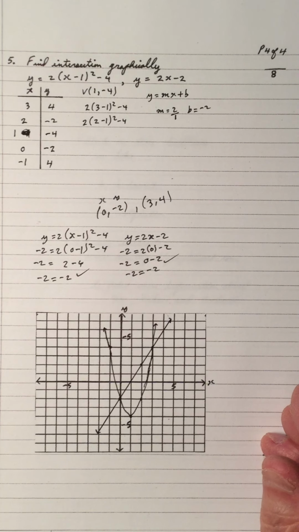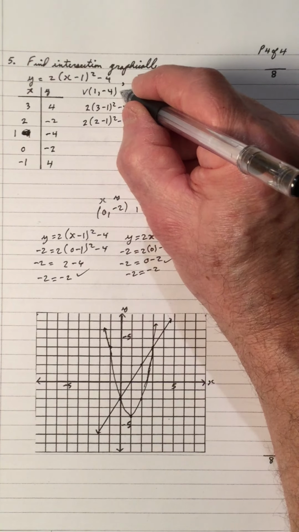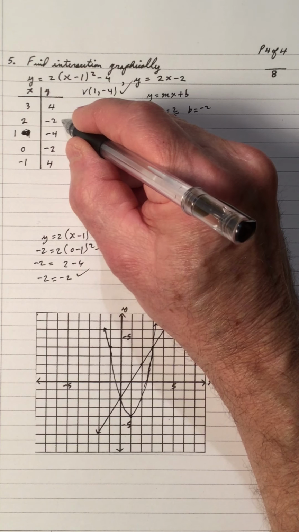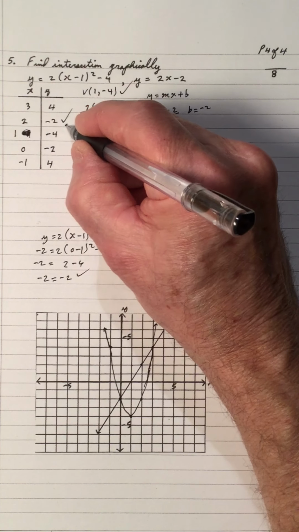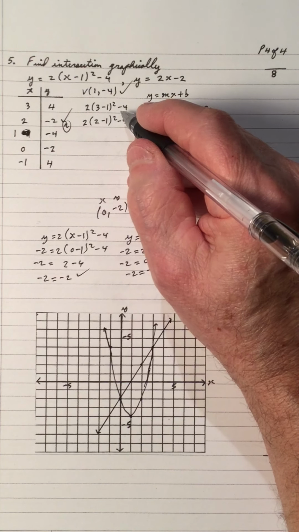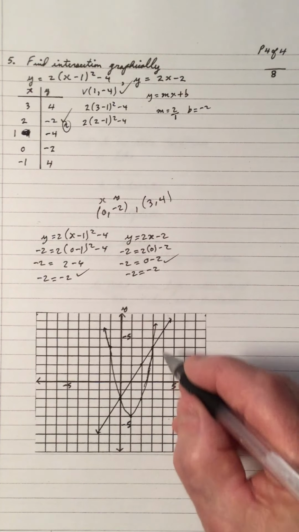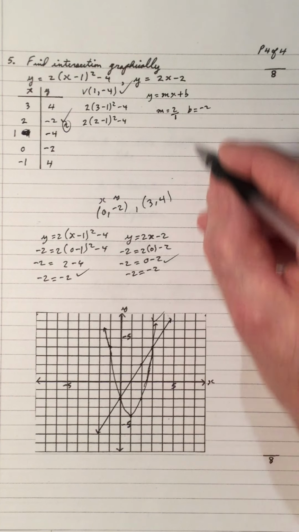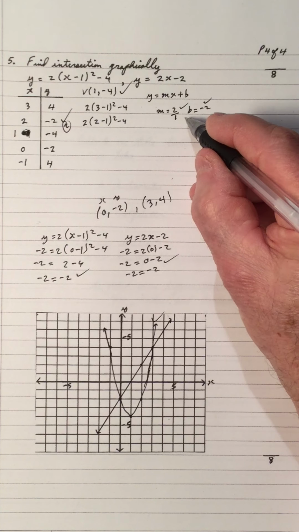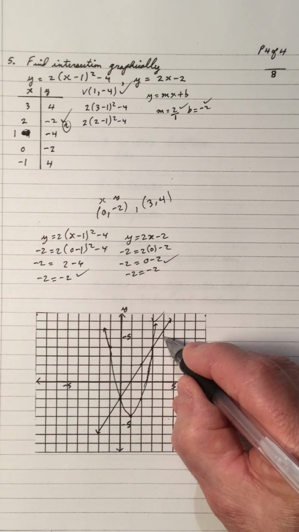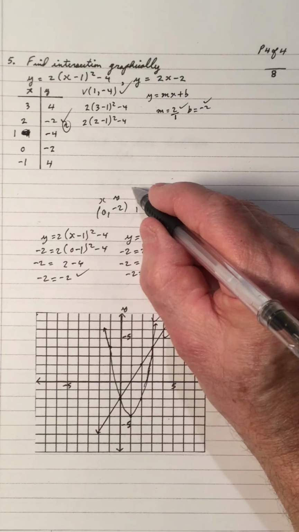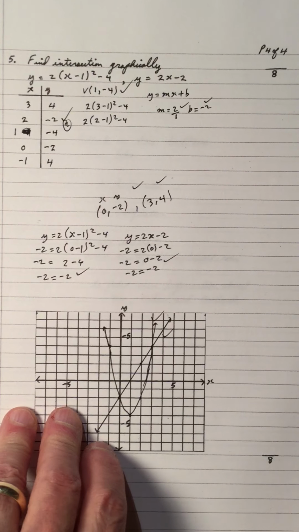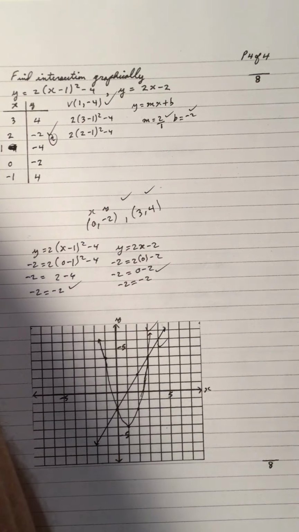And we have 8 marks there. So if you got the vertex, you give yourself a mark. If you did the table of values, you give yourself 2 marks for the table of values. And if you did the graph correctly, you give yourself another mark. There it is down there. And if you picked up the slope and the y-intercept correctly, you give yourself another mark. If you graph the line, you give yourself another mark. If you have the 2 points of intersection, you give yourself 2 more marks, 8 in total. And you have all the questions done.